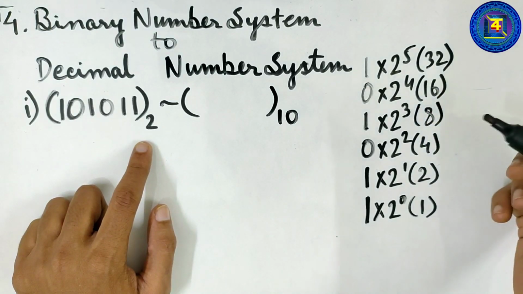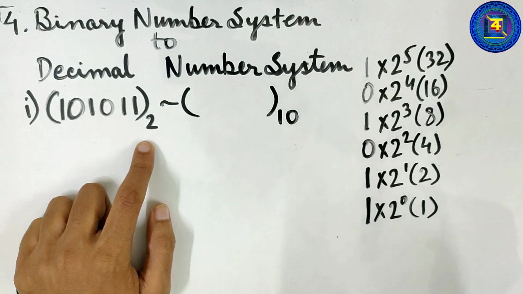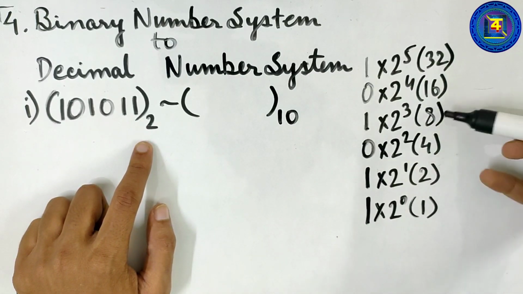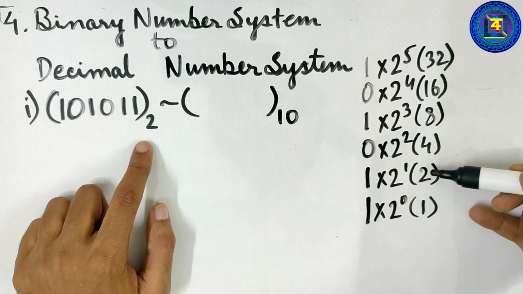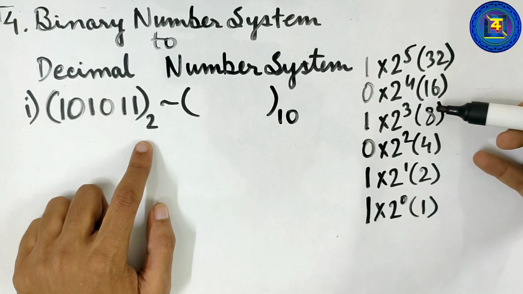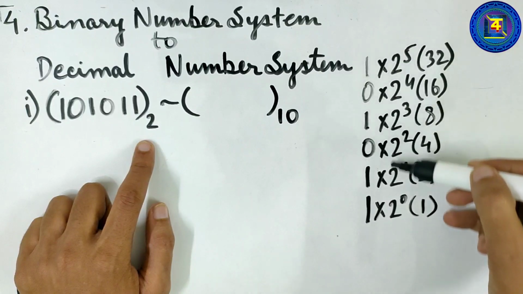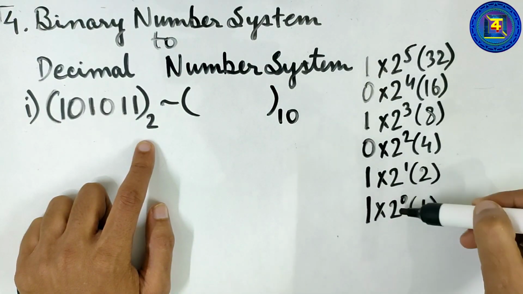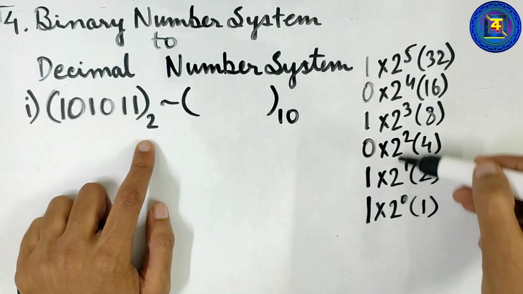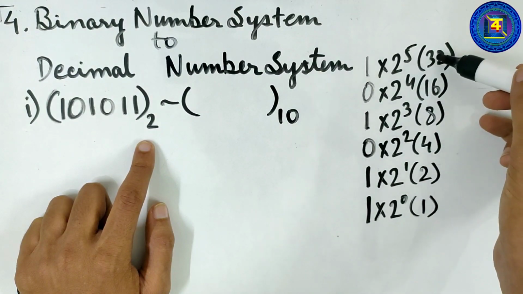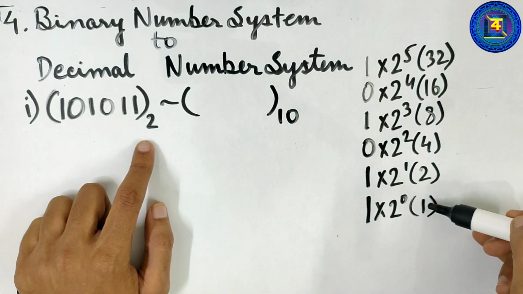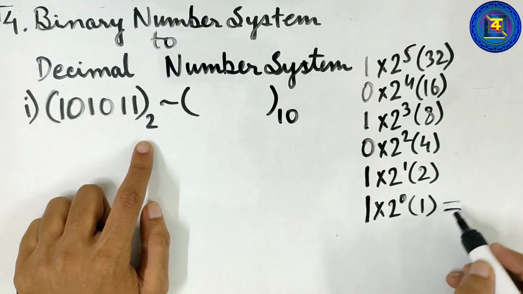Now we also see a very unique pattern over here, that the numbers are just getting doubled. 1, 2, 2 doubled is 4, 4 doubled is 8, 8 doubled is 16, 16 doubled is 32. So in future questions you might not need to work out these values. This is the pattern we are using, from which we received this answer. So let us now multiply.